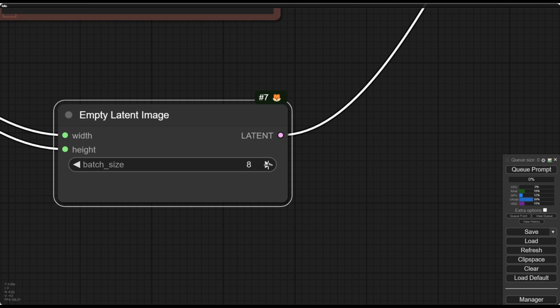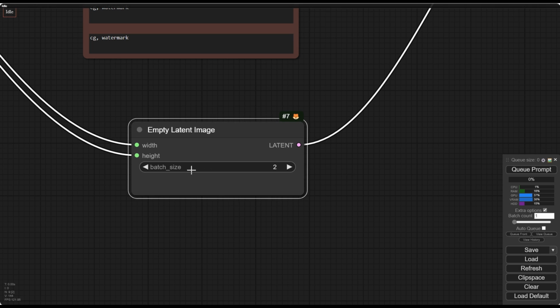Now, you probably know that if you increase this number high enough, your VRAM will eventually exhaust itself and you will run out of VRAM, and so that's why you can do this and do a batch count. It's like running things in serial or running things in parallel, right? Imagine your VRAM is an oven and the batch size here is how many cookies you cook at a time, and the batch count is how many trays of cookies you put in the oven each time. So if I put 2 and 3, it will make 6 images, 2 batches of 3.